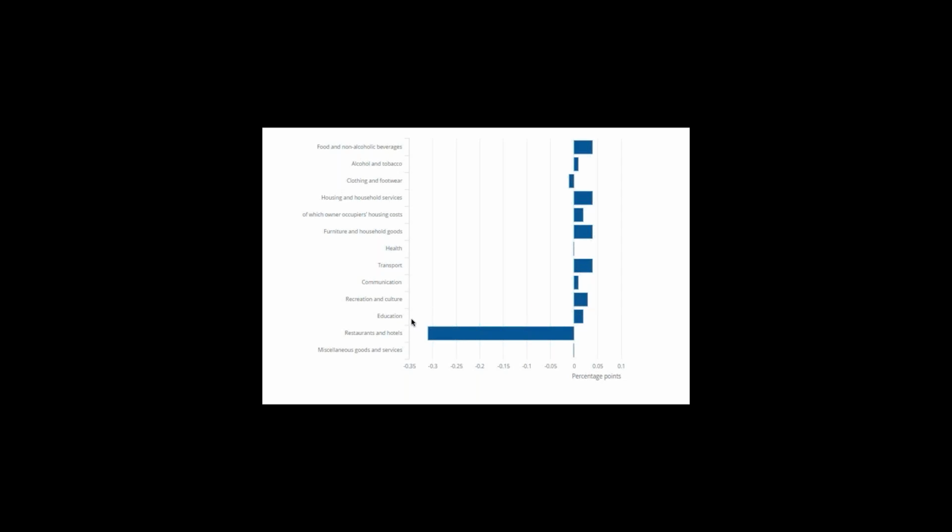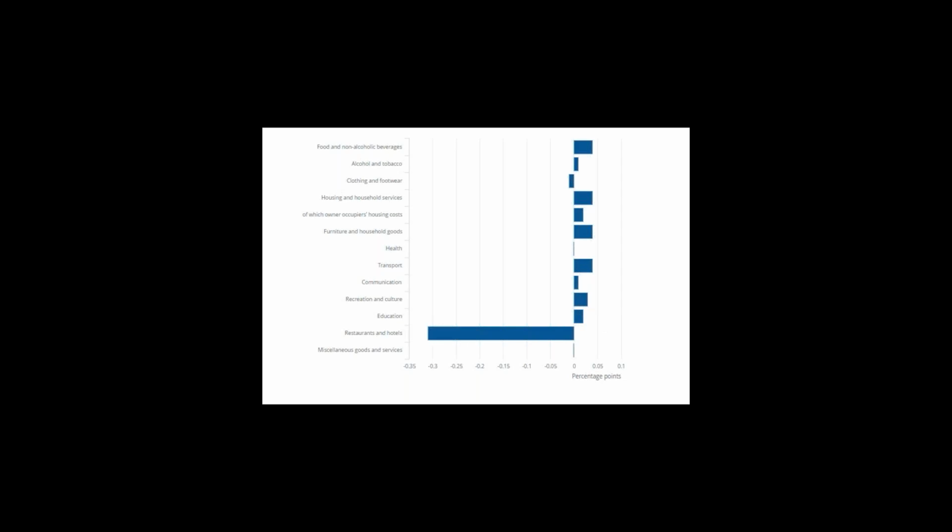So with that scheme ending, it meant that base effects have meant that, comparatively speaking, restaurants are cheaper. Now, it's not that they're cheaper, it's just the fact that when they were doing the Eat Out to Help Out scheme, people weren't using 2-for-1 vouchers, they weren't using discount codes, and people were paying the full menu price, and the government was paying the other 50% of the full menu price, right? So that 50% discount was being offset by the government, so prices were higher. Now the scheme's ended, then prices have dropped to reflect the more normal market conditions.